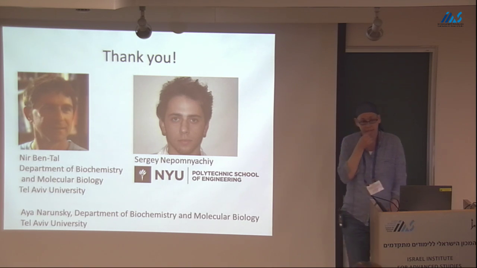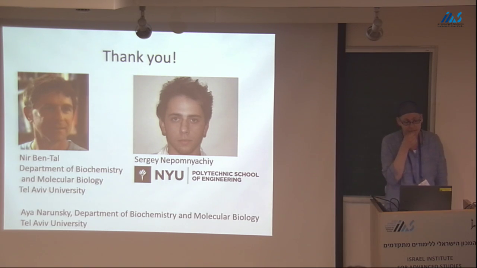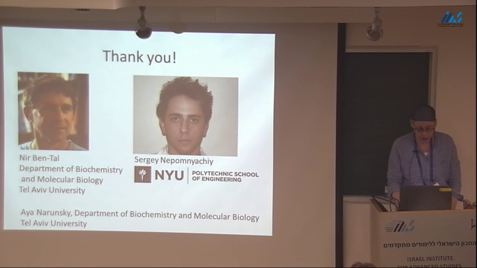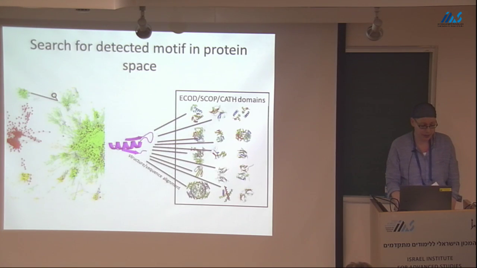I have a question about finding the motif within this network. I understand that if you have a given motif, it's conceptually straightforward to find whether it exists in other proteins. But how do you know which motif you are going to find? How do you start with this motif? I meant to explain it, but let me try again.